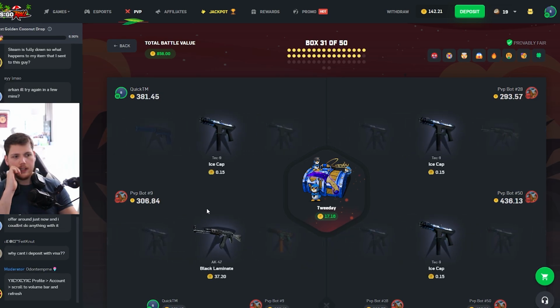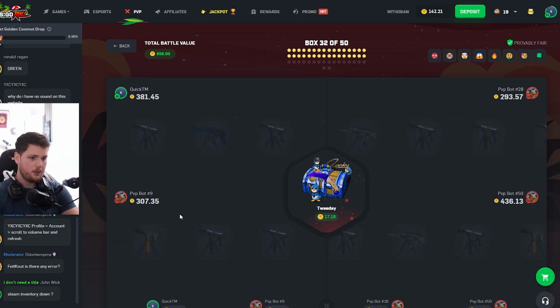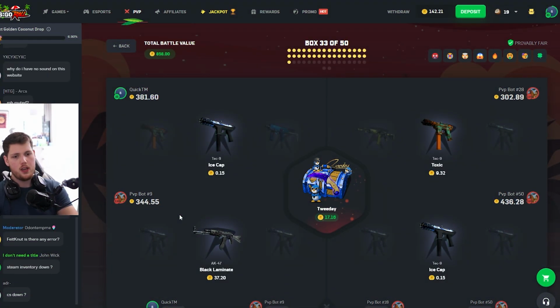Oh no, I thought I pulled it. I thought I pulled the USPS. The USPS is 50, by the way. So that would have been really good along with that AK. I'll take the AK. I mean, we're having a very slow comeback over here.